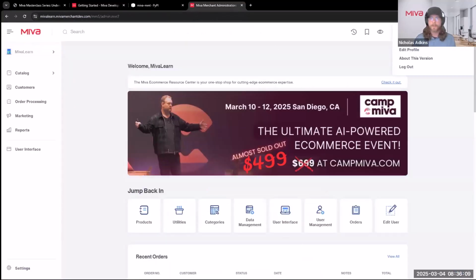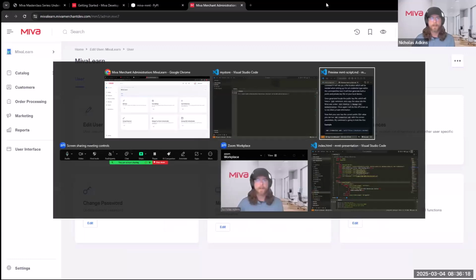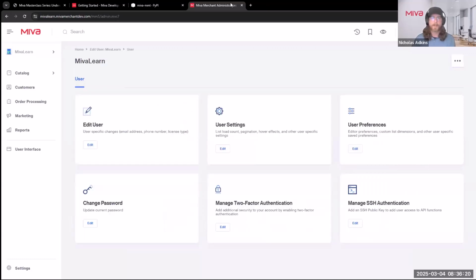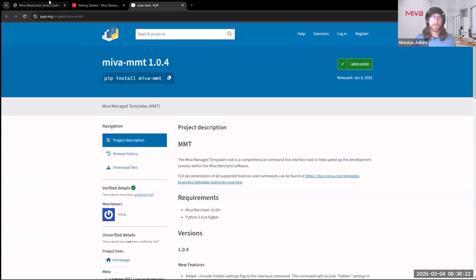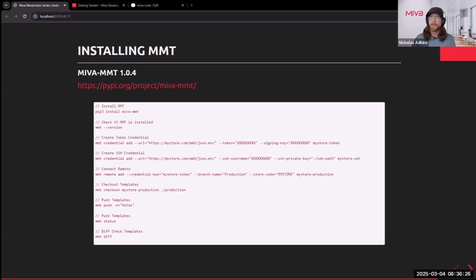I'm going to go to edit my profile. And then you can see here that you can manage your SSH. I'm going to do this part off the screen here because I don't want to share the SSH key. So let's go ahead and manage that.